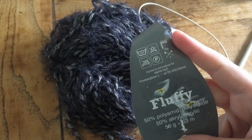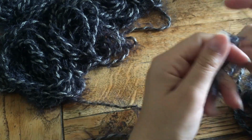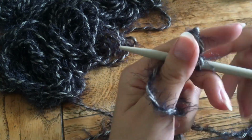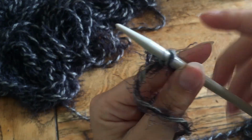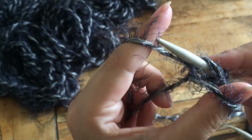Yourself, so just keep on watching to see how I made it. So first, here is the yarn that I used, and I'm gonna start with just chaining on some stitches, and this is how I do that. And I'm just gonna keep on chaining on stitches until I got a total of 60 stitches. Just go ahead and do that.